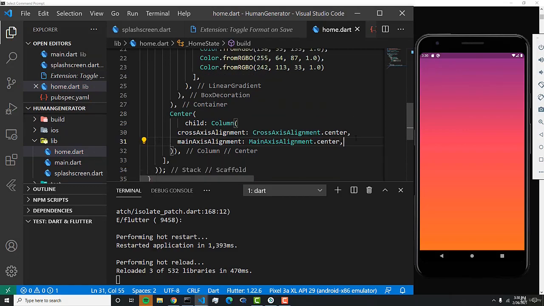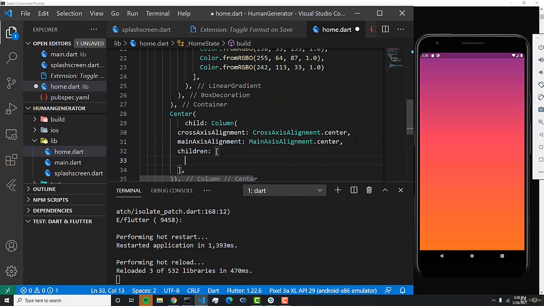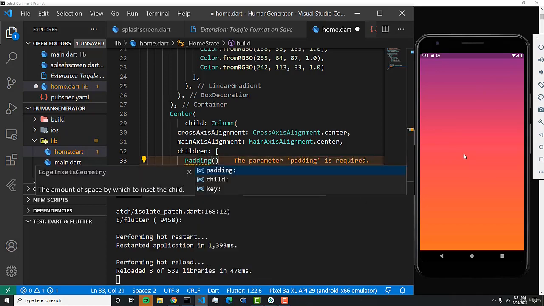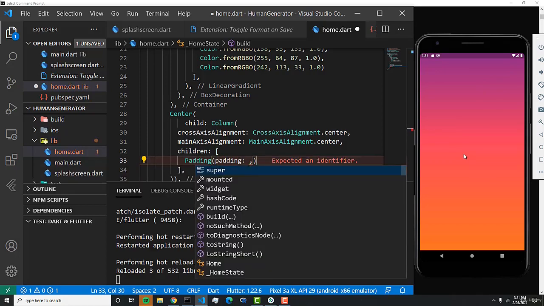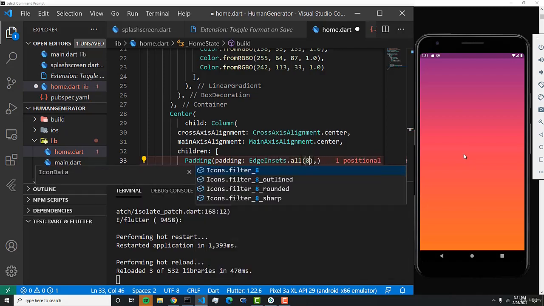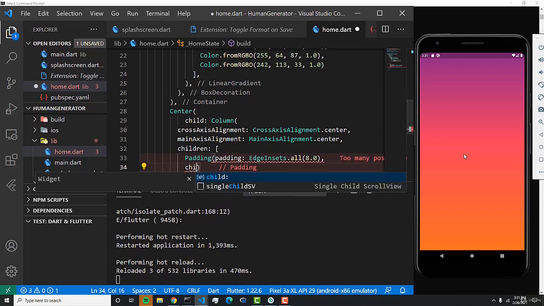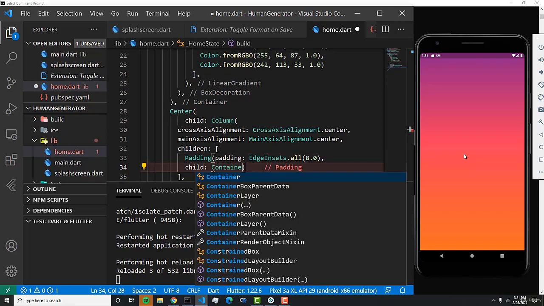Following that, we will add a children parameter so that we can put multiple widgets. The first widget will have a padding, and it will have a padding of EdgeInsets.all, and we'll specify 8. Within here, we want to specify a child with a container.